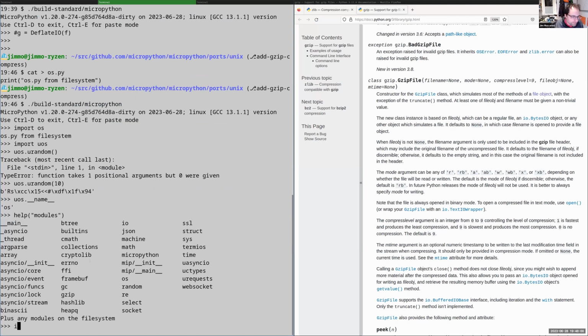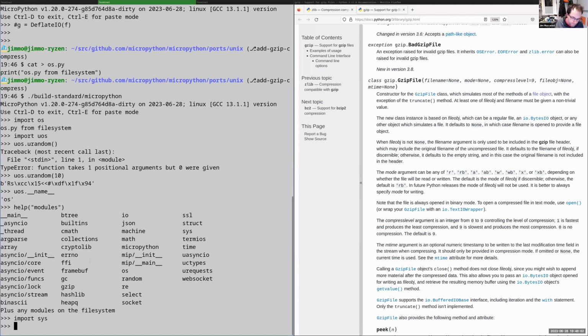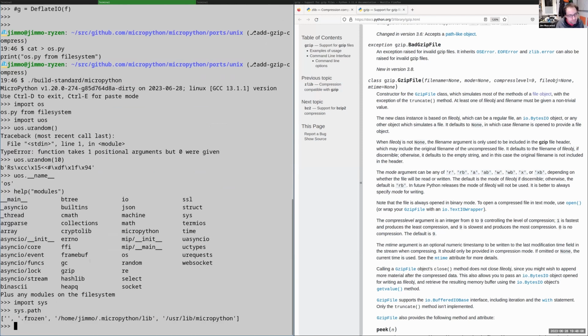In addition to that, we've slightly changed the behavior of sys.path. This is kind of useful, unrelated to the built-in module stuff. You didn't used to be able to assign to sys.path. You always had to either append or pop or clear. You couldn't go sys.path = my new path or whatever. Now you can.